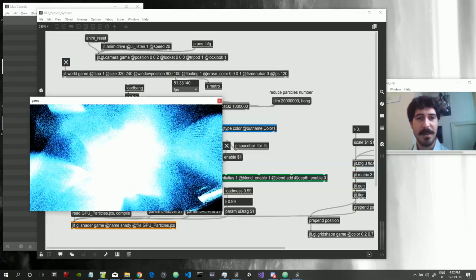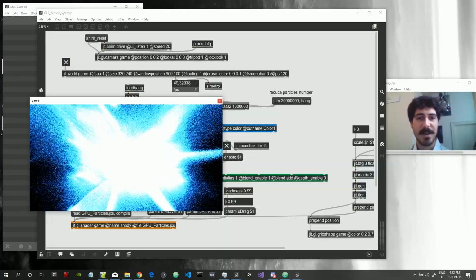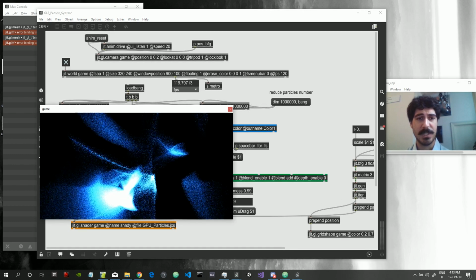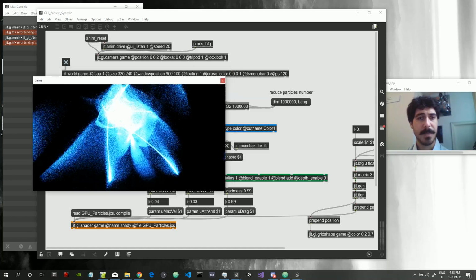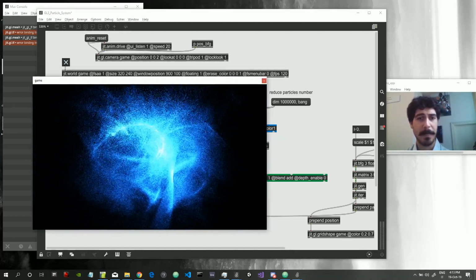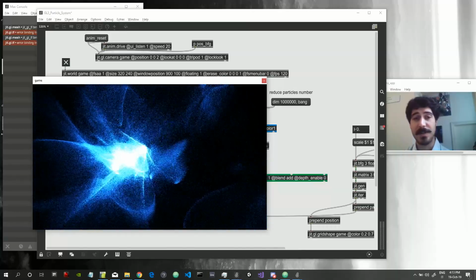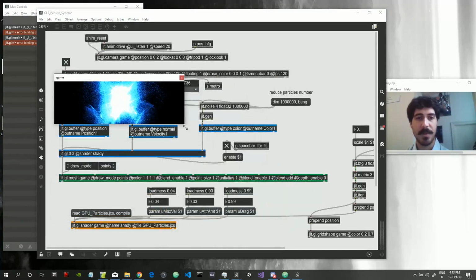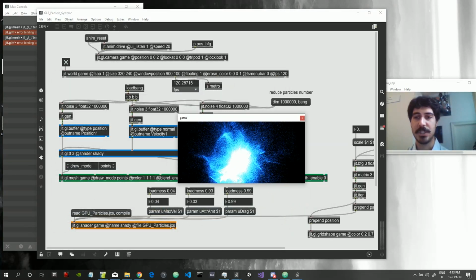Okay, so this is now 20 million particles, and I'm at 50 frames per second, which is kind of amazing, I have to say. Let's go full screen with that. 20 million particles, ladies and gentlemen, on my GeForce GTX 1070, which is indeed a very powerful graphics card, but we should be able to go to 1 million particles, which is a lot of particles, even on graphics cards that are not so powerful. And on a more powerful graphics card we will be able to go much higher. So that's it. This is what we are going to create using the new GL3 package.